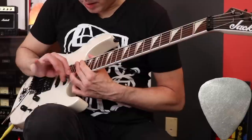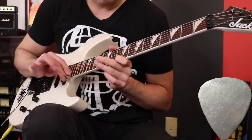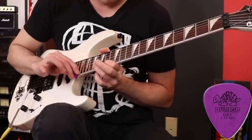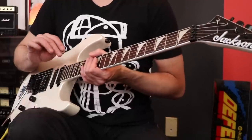Let's see if the metal pick can live up to that feel as far as tapping. It sounds good, it just doesn't tap as well as the Tortex pick — it doesn't have that bounce. I had to work a little bit harder to make that tapping sequence happen, but I did like the tone. It had a cutting tone which I really liked. I'm afraid it would chop the string in half eventually just because of the metal on metal, but I could be wrong.